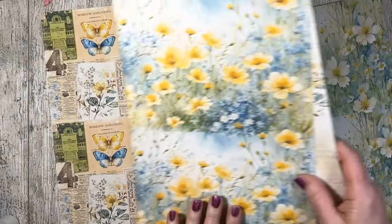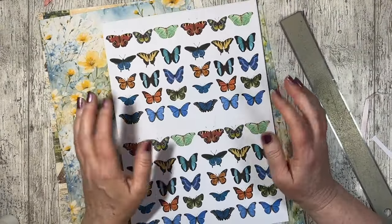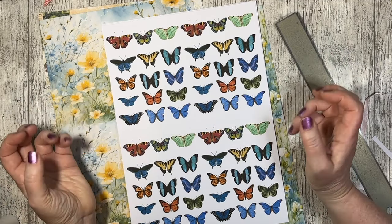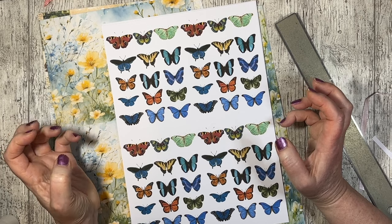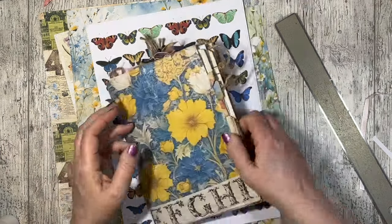So I am going to run downstairs, because that is still where my Scan and Cut is, get these cut out, come back, and we'll get decorating and make some quick mass make tags to go in our garden jigsaw journal.